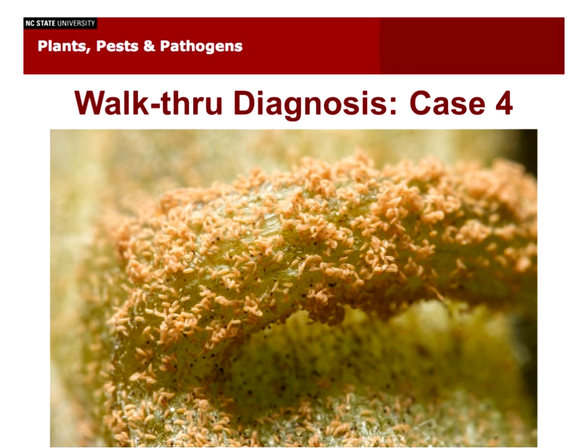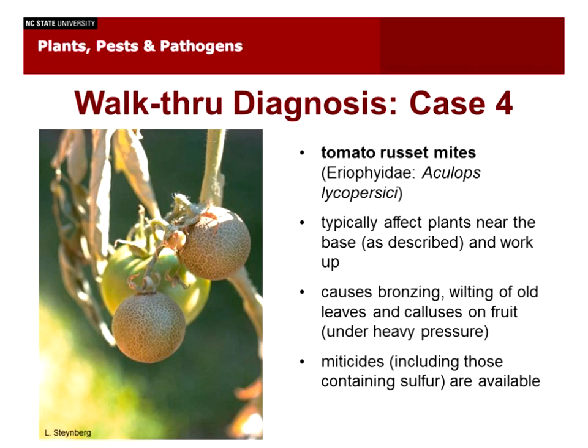If you look a little closer at those big patches on the stems, and if you're not getting photos and you actually have the specimen in hand, although it does look kind of like some kind of fungus or some kind of growth, they are tiny, they are moving. And so fungal spores shouldn't move, hopefully, not a lot and not very fast, but these do. And so if you can actually see this up close, this is actually a mite, an eriophyid mite. Turns out that it is the tomato russet mite, Aculops lycopersici.